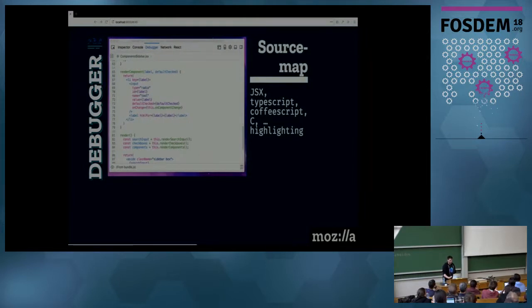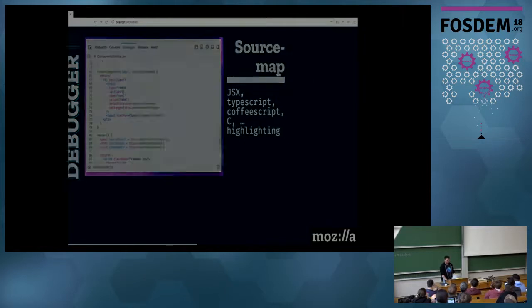By the way, it may be hard to notice from your side, but do you see how nice the code looks? Like, I use JSX, and it's all highlighted and nice, and feeling very crisp. It also works on TypeScript, CoffeeScript, and even C files. We use it to highlight everything, basically.